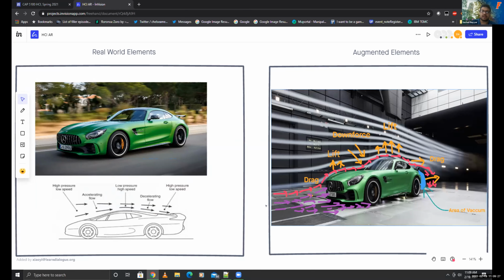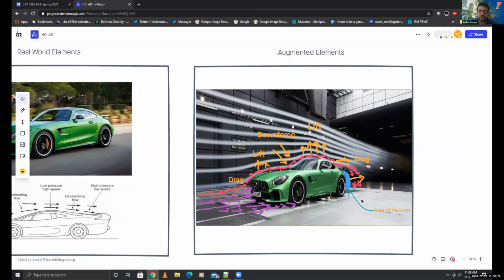So if you have an AR augmented view where you can actually see how the air flows across the object, with the intensity and the colors of the arrows depicting where it speeds up or slows down, where vacuum spaces are created, which paths different forces are applied to, with the arrows again depicting which forces are larger in intensity as opposed to lower, it can be quite helpful in visualizing all the different aspects at play.